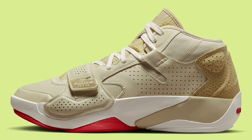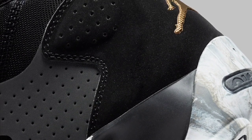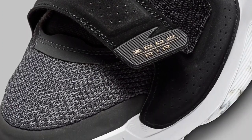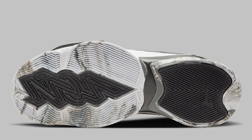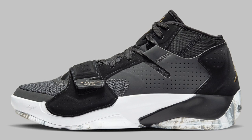This next Zion 2 is one that I actually tried on in the Nike Outlets. I do like this color combination and I like how it feels on feet. This is the black and metallic gold colorway. I love the black suede with the mesh materials on the upper. The white midsole hits the color blocking perfectly and the gold accents are laid on the shoe in just the right spot. This Zion 2 is honestly one of my favorite colorways out of all that have released. If I had to make a top three or top five, this is definitely in there. I have to give this one a 10 in my opinion.